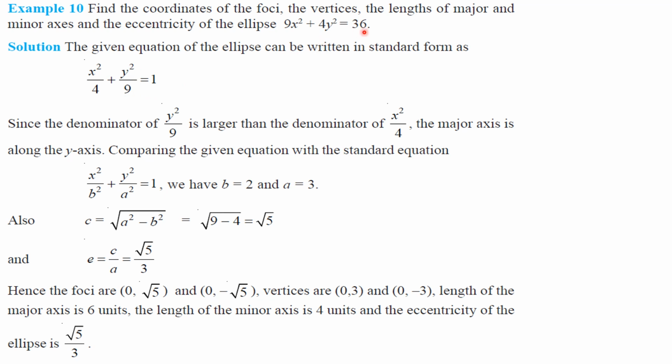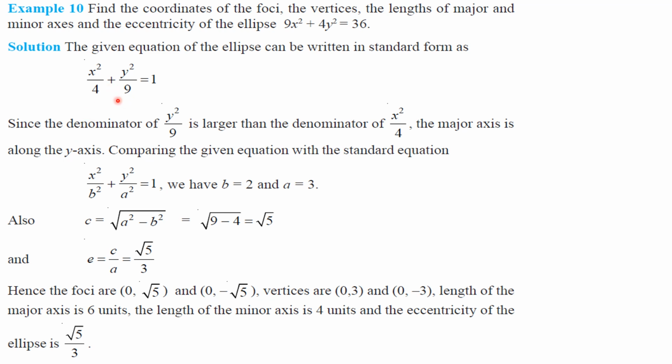Right. That is equal to, in RHS also we divide this term by 36. 36 by 36. What will you get? 1. Understood this step, my children? Understood this equation, my children? Right. So we have converted the given equation of the ellipse into the standard form of the ellipse. Okay, my children? Right? After that, we have to identify the denominator of x square and the denominator of y square. We have to compare them, to know what is the major axis and what is the minor axis.